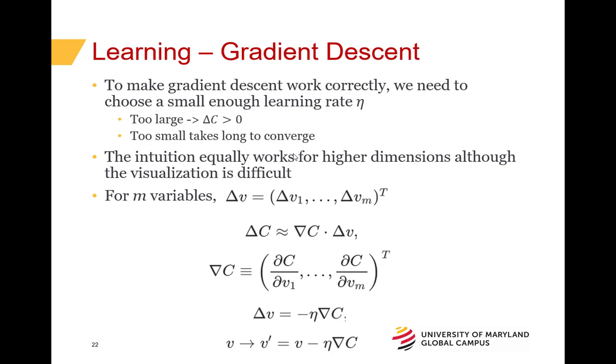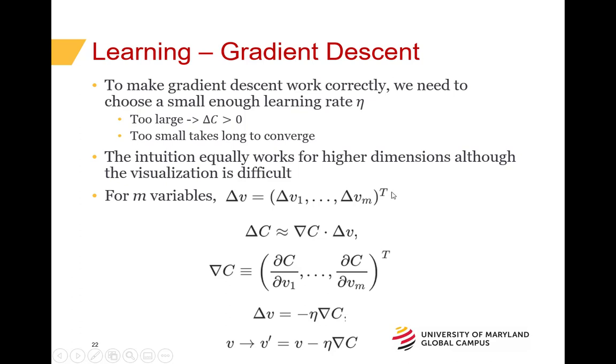It's kind of hard to visualize in higher dimensions, but the terms are still there. Instead of two dimensions, you will have, let's say, m variables. That means the vector will have m components, so that makes the change vector. The change in the cost function will effectively be the same thing that we had earlier. It is the product of the gradient and the change in the vector. The gradient vector has components whose size still corresponds to the number of variables, so you have an m-size gradient vector.